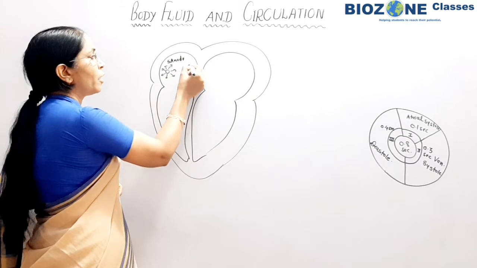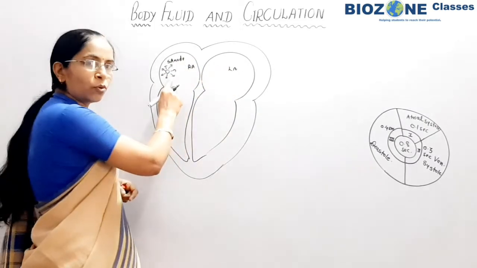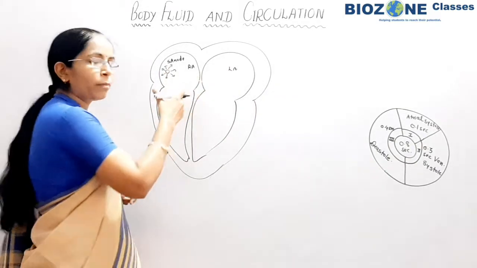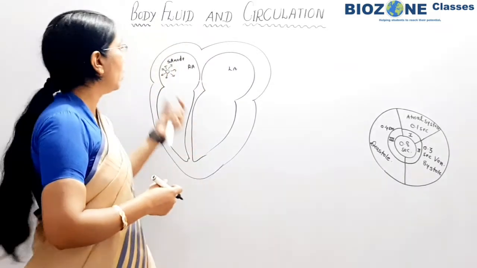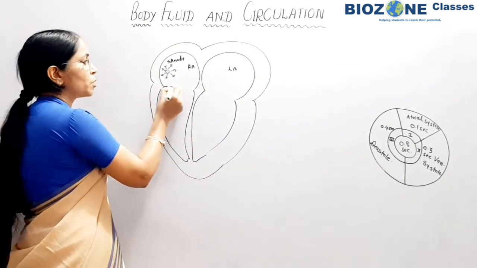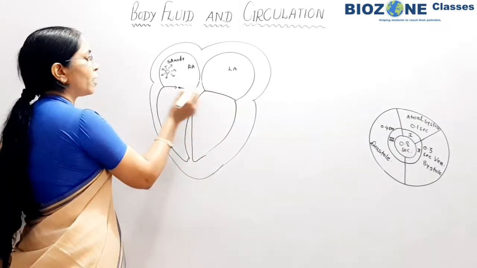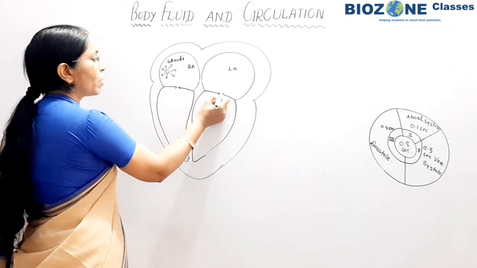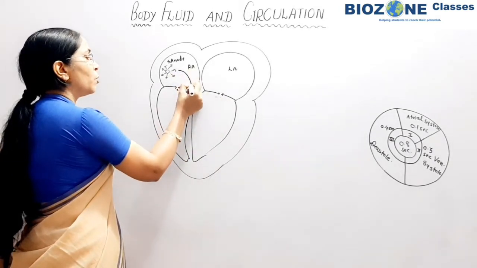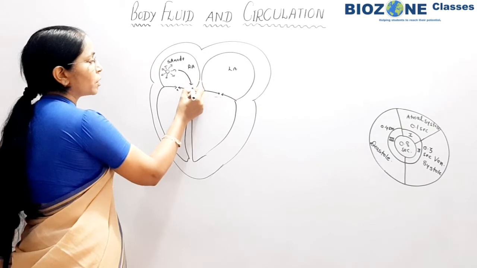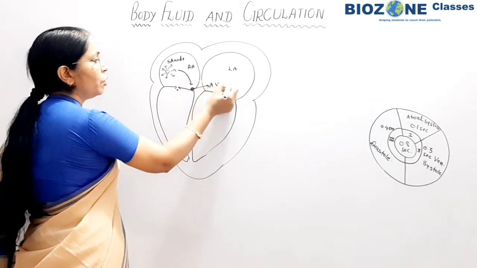It is located in the upper right corner of the right auricle, and from the SA node, when the impulse is initially generated, you remember both the chambers are in complete diastole. When the SA node is responsible for the conduction of impulse, that impulse is conducted for the contraction. So because of that, you remember the impulse from the SA node is transported towards the AV node. This you remember, this is the AV node.